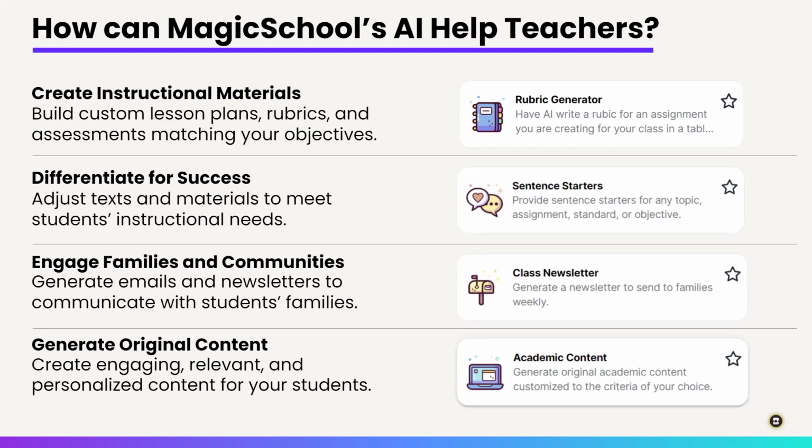Giving it more context and more details, obviously without giving away any personal information and student information, will allow the AI to give you better results. And if there's something you don't like from your first output, you can, what we call, iterate and just keep going and keep talking with it.